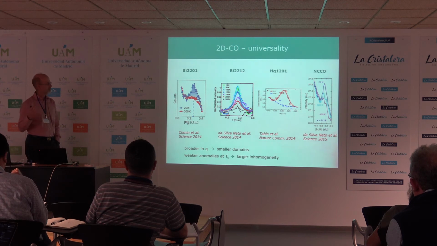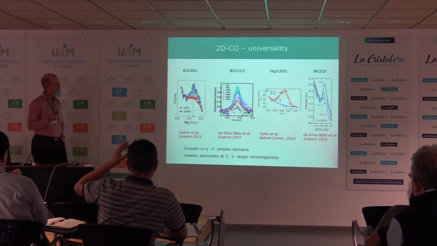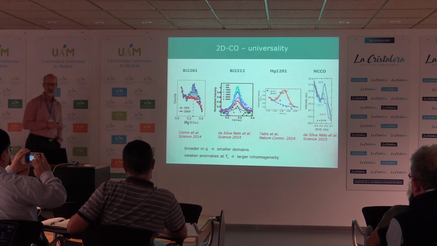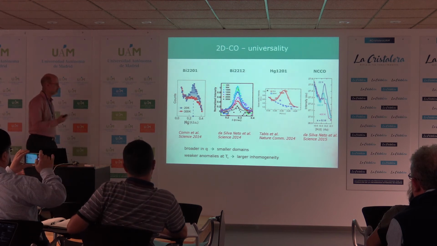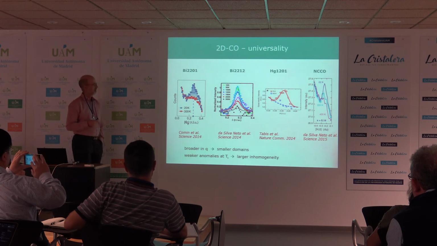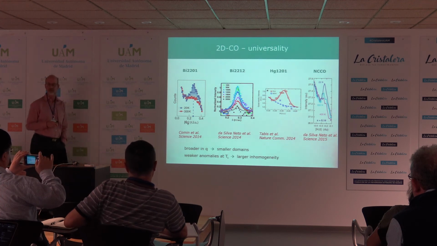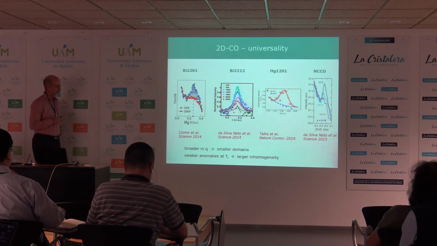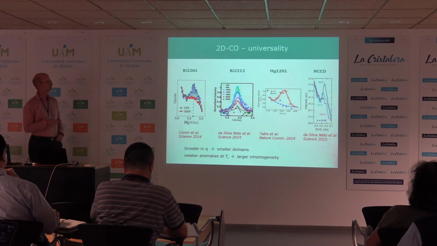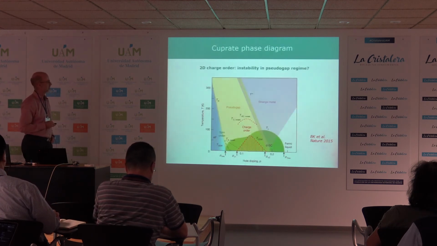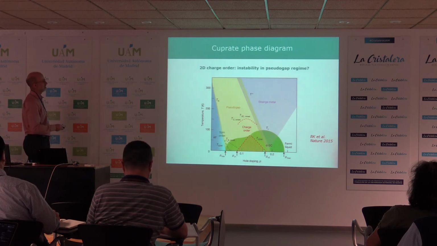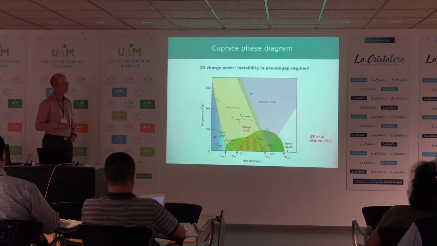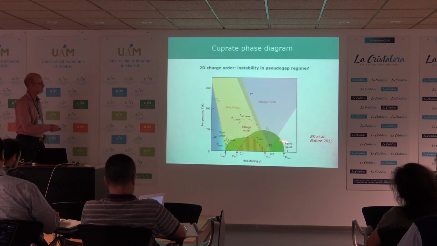So in YBCO, these peaks are particularly sharp, probably reflecting, at least in part, the low level of chemical disorder in these materials. But it may also be that specific aspects of electron-phonon interaction will enhance or be more or less favorable for charge order in these different families of materials. But in any case, if you want to draw a universal phase diagram through the cuprates, as we try to do in this review article here, charge order is certainly going to have to be part of it, right?